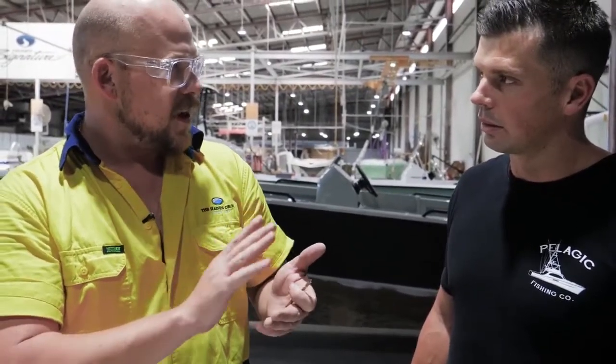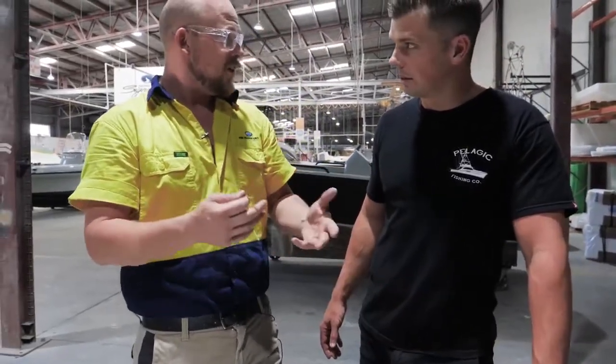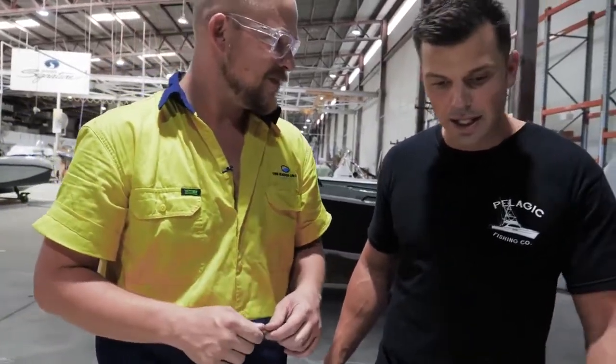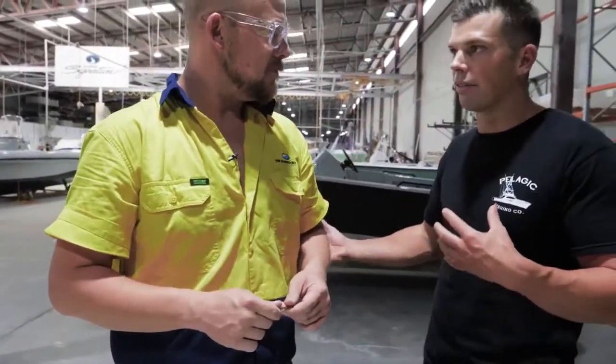You dry it with the rag after you've sanded each gradient and you'll see that the scratches are becoming lighter and lighter. Once you start sanding, especially on a black gel coat, it's going to look worse before it gets better — but it will get better. Getting better is going to the next gradient, and then finishing over on this end of the table, which is compounding and buffing and stuff.